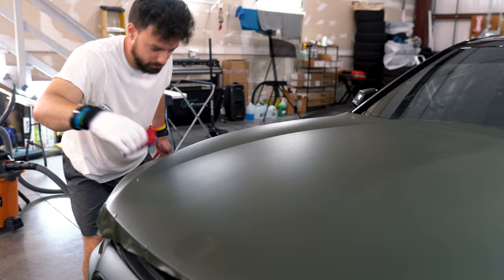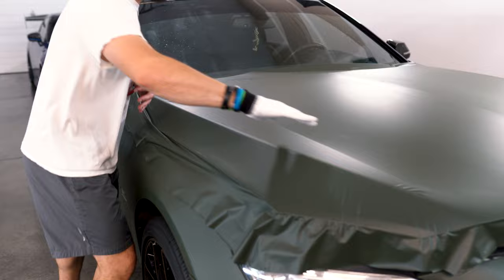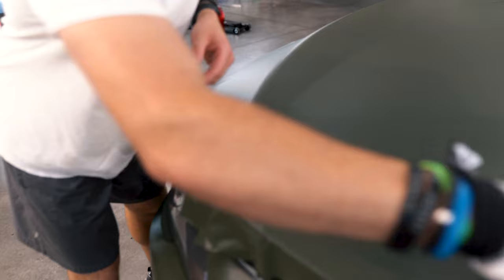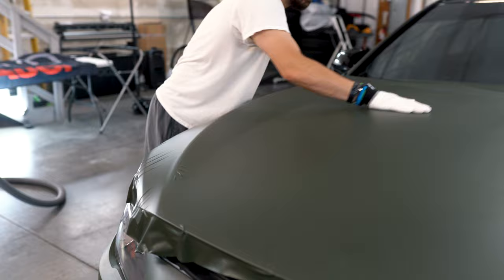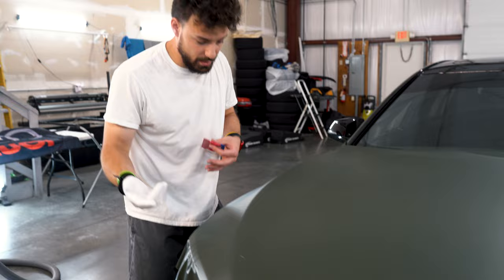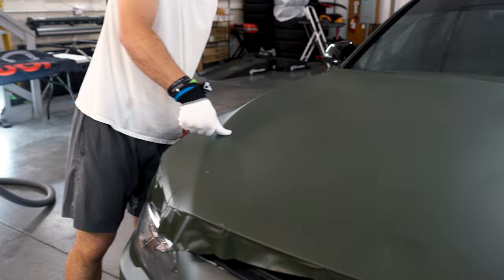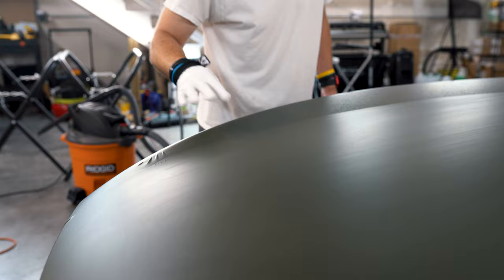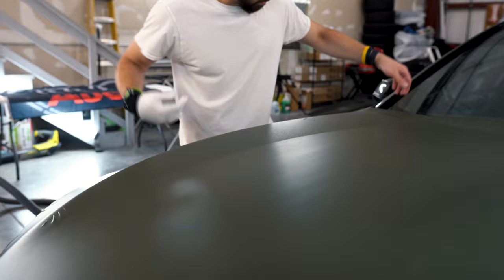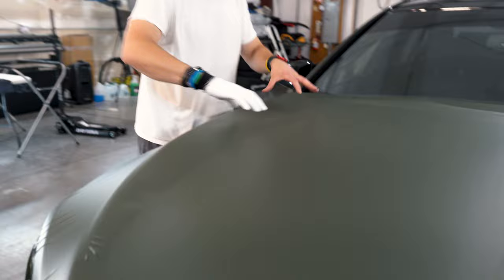Once we get to this area, notice how it looks like there's a lot of air trapped in this channel. This air has got to go somewhere — it's going to go one way or the other. There are some fingers we'll have to lift up and fix. After squeegeeing an area, take your glove hand and go over it to make sure there's no trapped air. What I like to do is start right here and create a line to break up the channel. The tacked part means it's squeegeed down on the hood — all that air has to go somewhere or it'll make a big bubble.